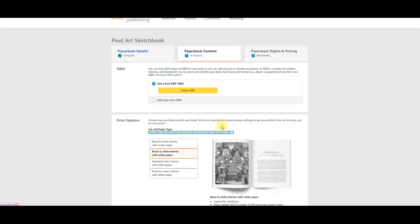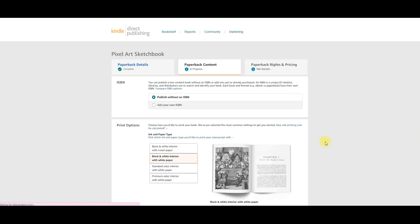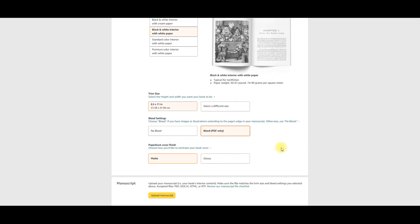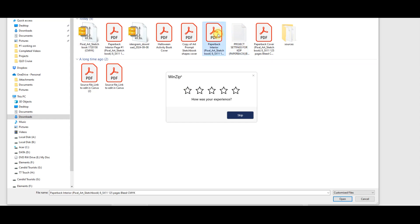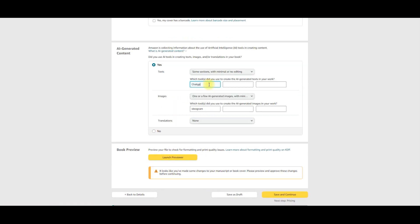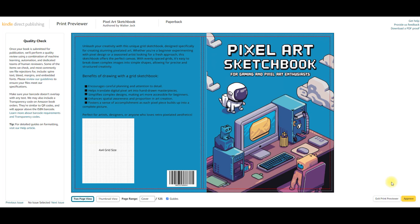Save and continue — I need to go back because it was asking me to put an ISBN on there and if I had it would have been rejected, because this is a low content book with no text on the pages. I'm going to select the size — eight and a half by eleven — put bleed in, and I think I'll keep the cover matte. Now I need to upload the manuscript and the cover. When Book Bolt downloads it zips the file, so I need to unzip it first. This is the interior — let's open that one. It'll ask if you've used AI tools — yes, I have, and that was ChatGPT. Then I want to launch the previewer to have a look at what it looks like.